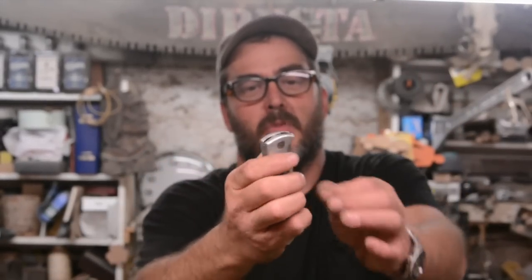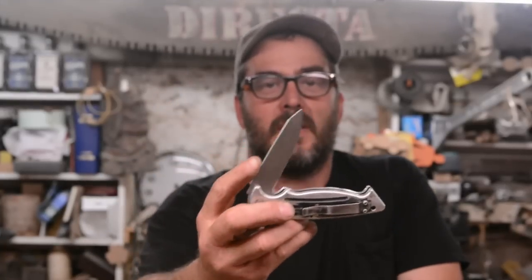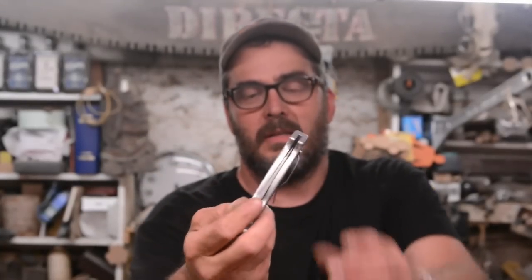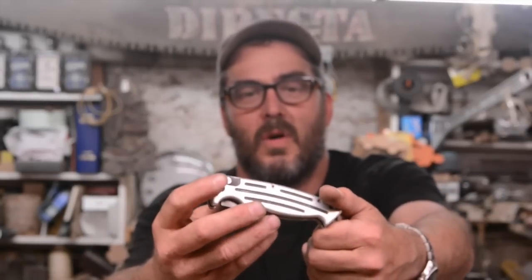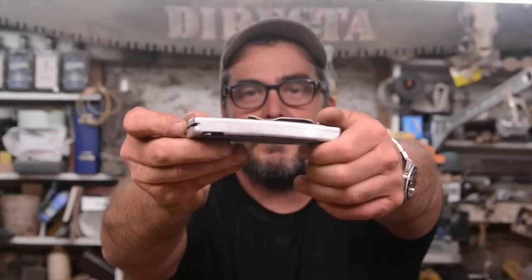The blade, the spring is broken. It doesn't work anymore. You can see how I broke the tip off and resharpened it. I polished off the anodization. I use this knife all the time, and I even engraved my name on the back of it. See my name on the back? Yeah, this is a great Benchmade knife, but this has been used and abused.